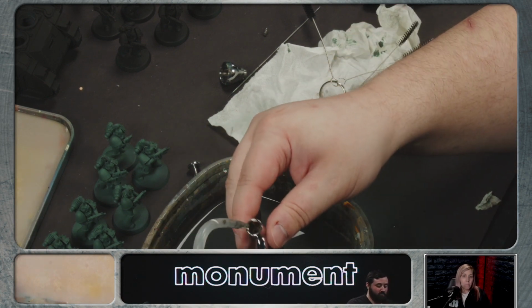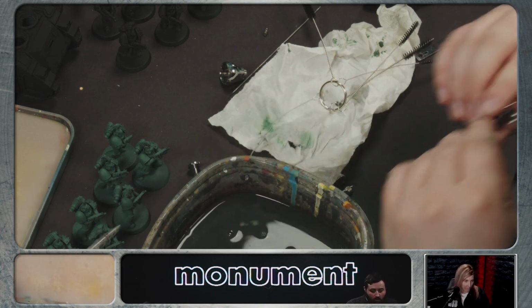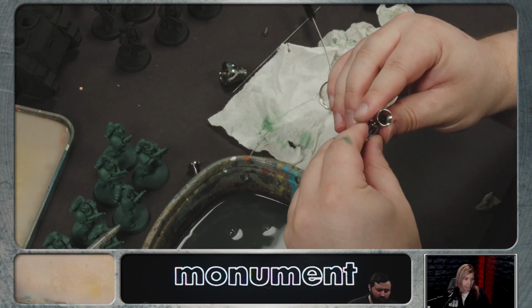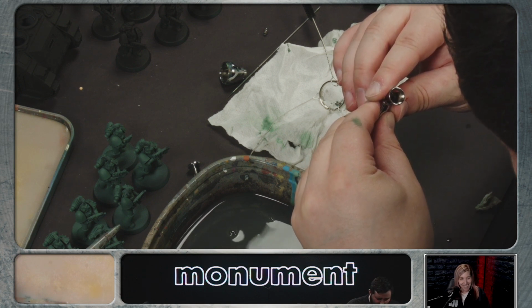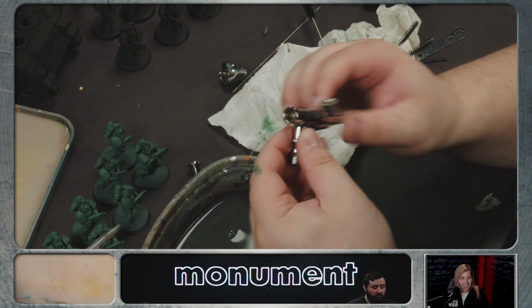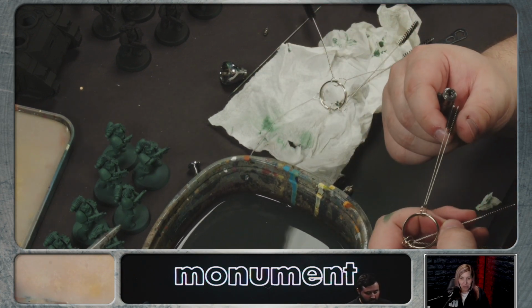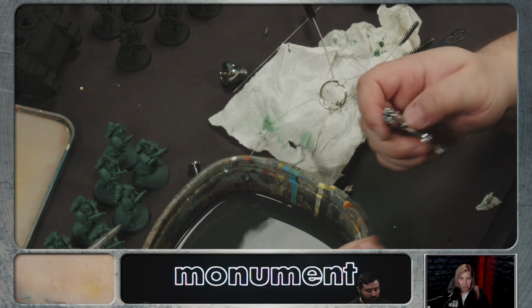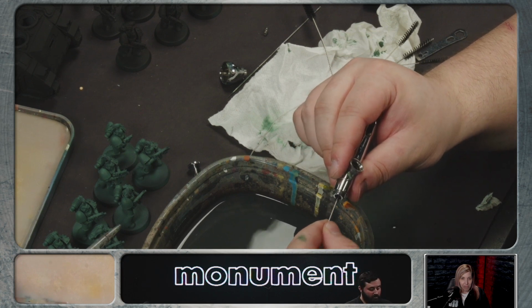Let me try and rinse this out again. Okay, so the back part's looking pretty clean now. You can see that hole again. But the front part needs a little bit more love. So, we're going to take this guy again. We're going to go through the front of the brush.